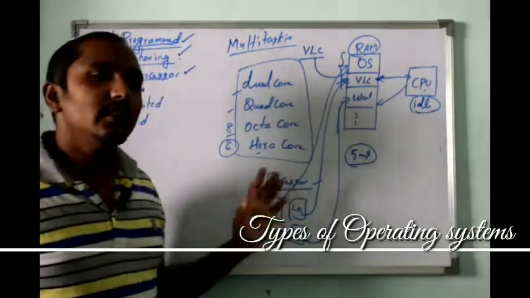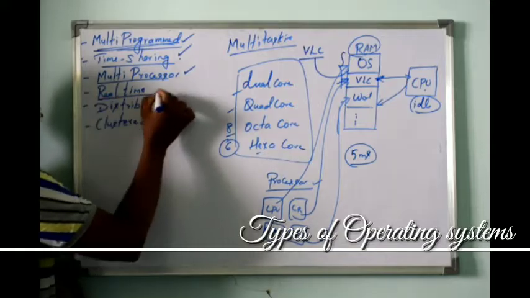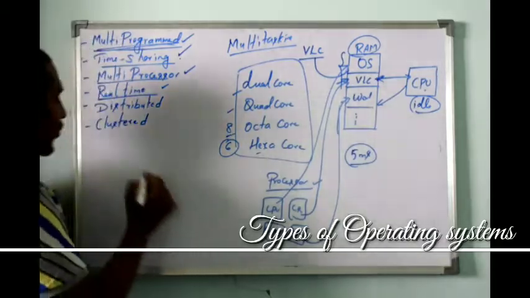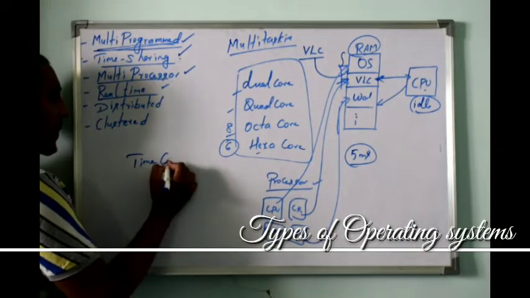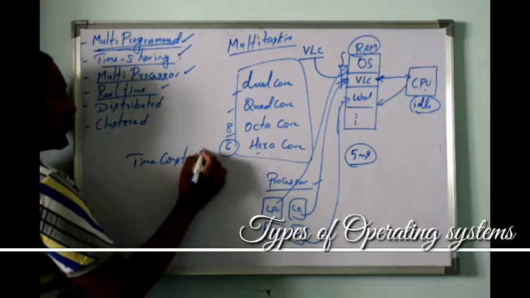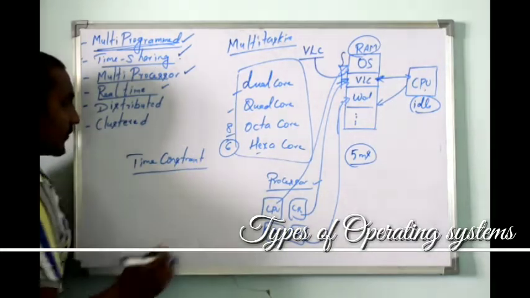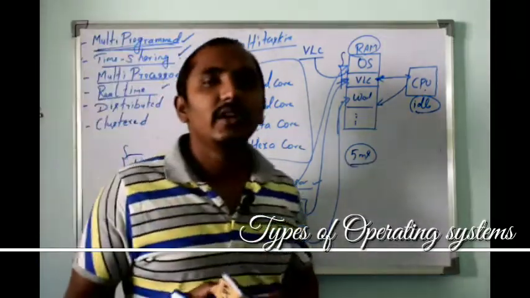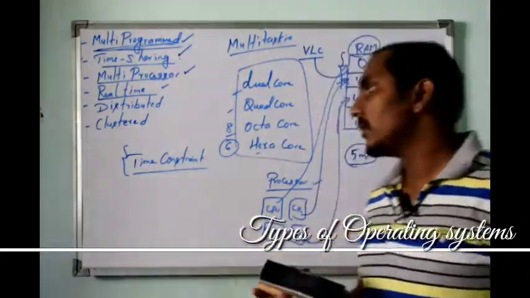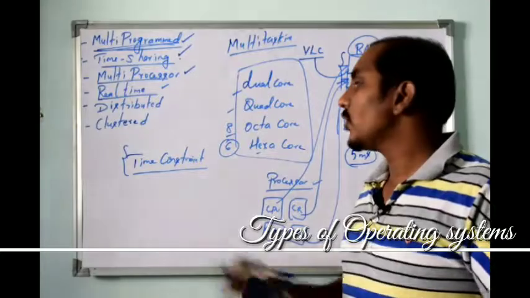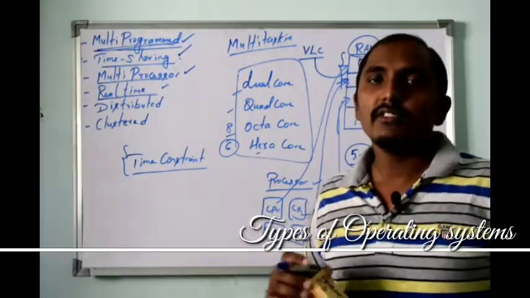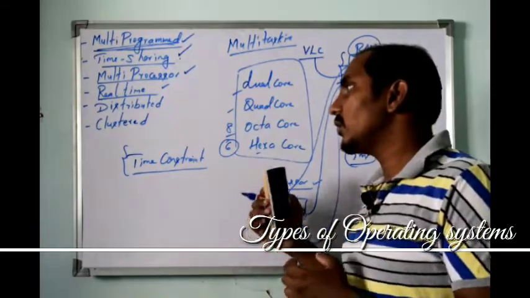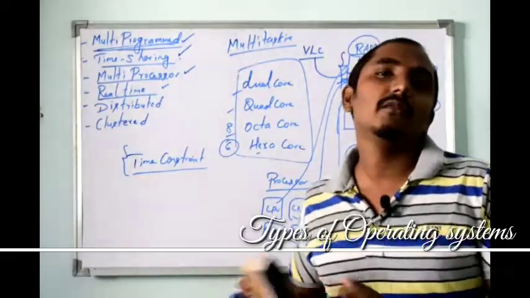Next, we'll come across what a real-time operating system is. When I say real-time operating system, it is based on a time constraint. It is just like, for any function or job to be processed, we are going to fix some time limit for it. Within that time, it has to be executed. If it is not executed, we are going to select the other process, or switch from one process to another.